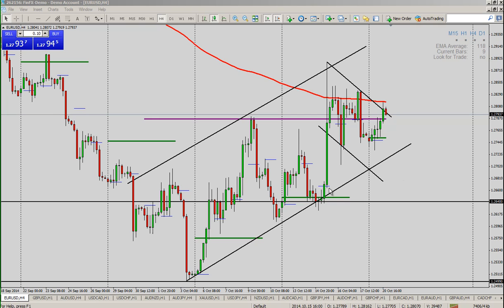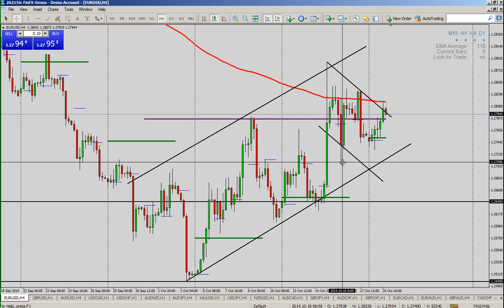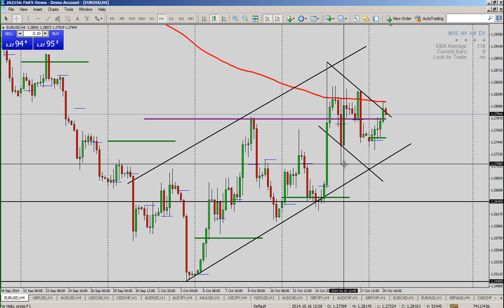Mel, is there a way to estimate the rise on a bull flag? Yes. As far as how far we expect it to go, we measure that bull flag, and then we take that measurement from the lowest point of the flag itself. So we measure the flag pole, which in this case is right here, about 250 pips, and then we go to the lowest point of the retracement on this flag, which is about here, 127.00, and we project that out 250 pips, which puts us at about 129.50. I think that's a really great target.